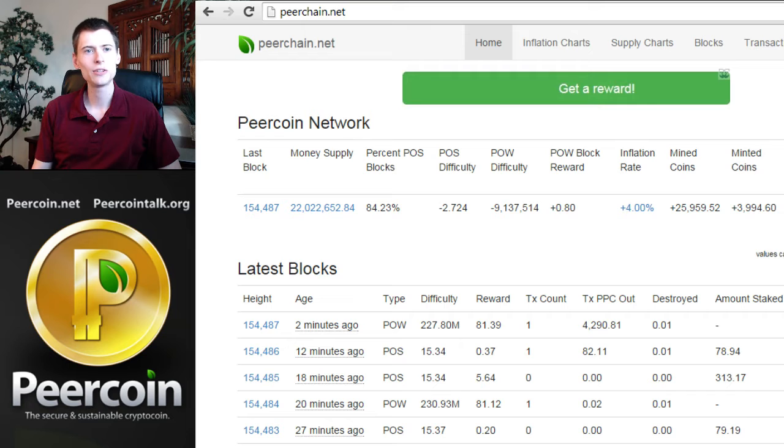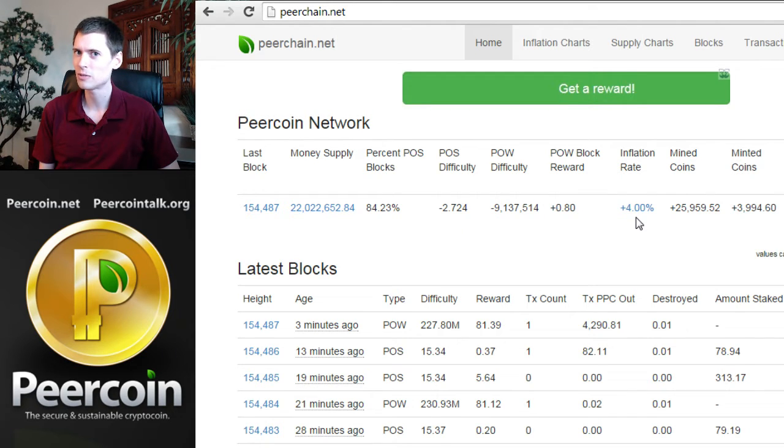So let's get started. This website is peerchain.net, as you can see here in my browser tab, and you can go here to check the Peercoin inflation rate at any time. The inflation rate right now is exactly 4%, but that's over the last 2016 blocks, so it changes pretty regularly, but it's sitting around 3, 4, 5% for the last month or two. It's been very consistent. So this is where you can check the inflation rate. This is 4% annualized, which means every year, on average, we're going to see another 4% growth in the supply of Peercoins. That is not very much growth.